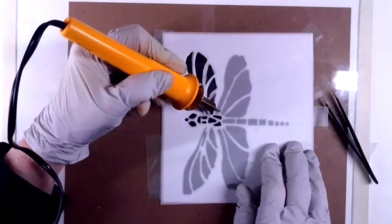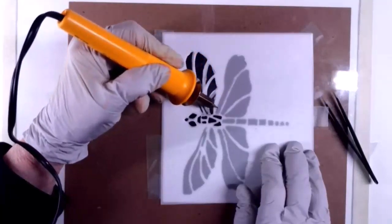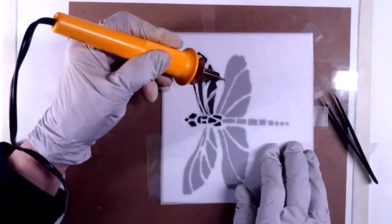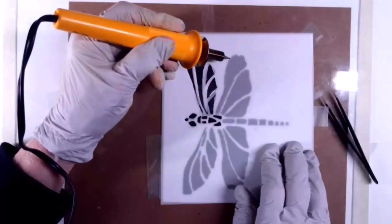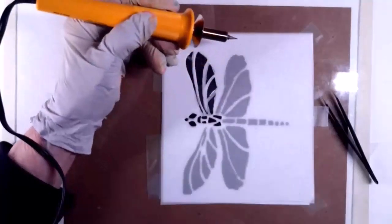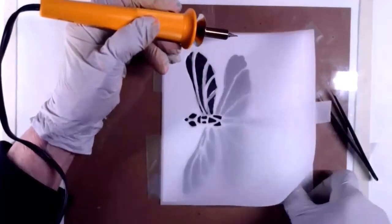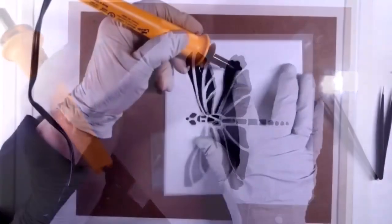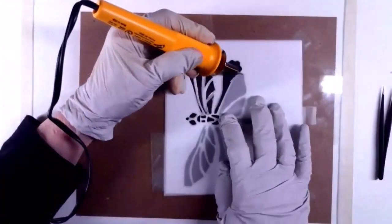I really like this Dura-lar. It is so useful for so many things. I've used it for luminaries too, around Christmas or the holidays. I paint on it with alcohol inks, and then I put a candle, not an electric candle, in it. It's really pretty.